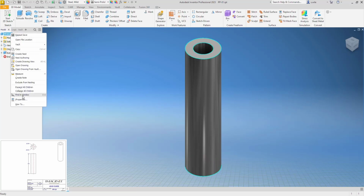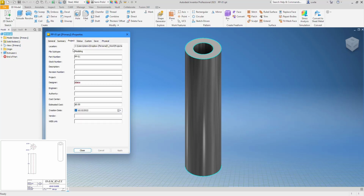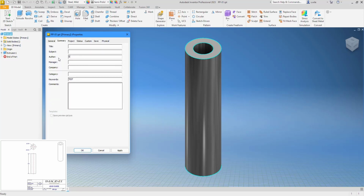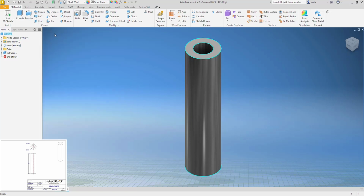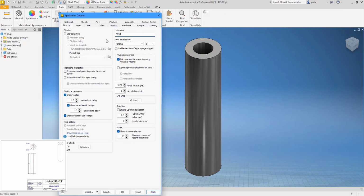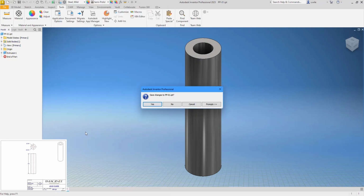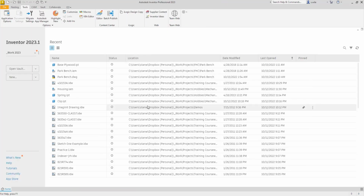Save it. We could maybe give it some iProperties. Tell it that the description is lead guide. If you don't want your designer and author to come in as your Windows login name, you can change that in your application options right here. So now any design I do will auto-populate with SRW. So we'll save that and move to the next one.